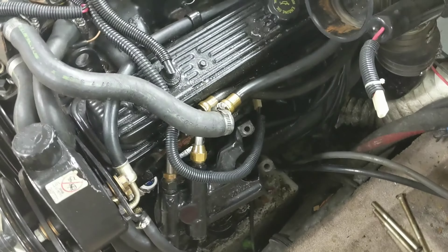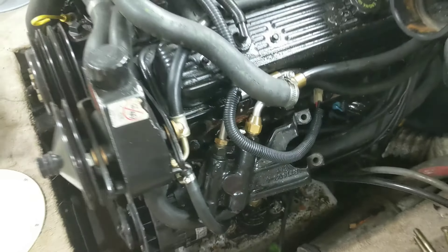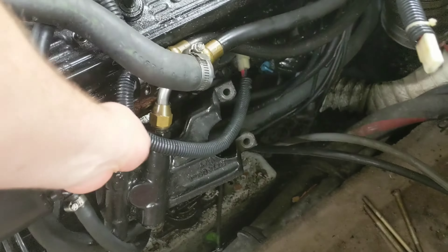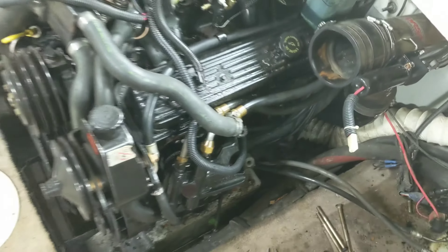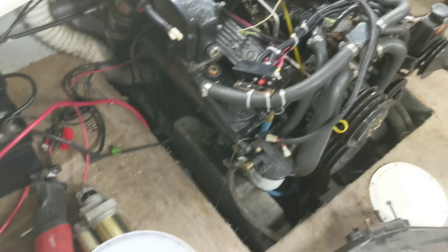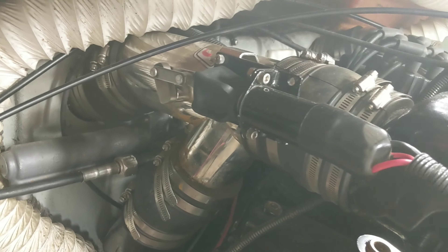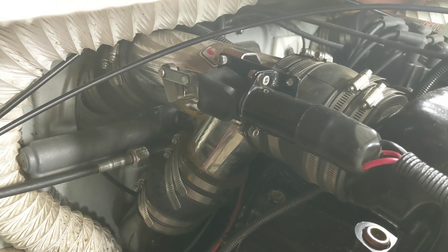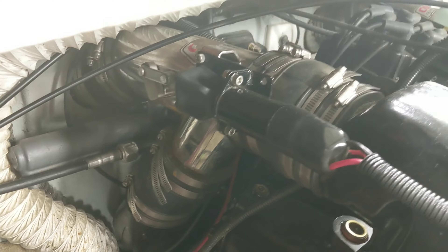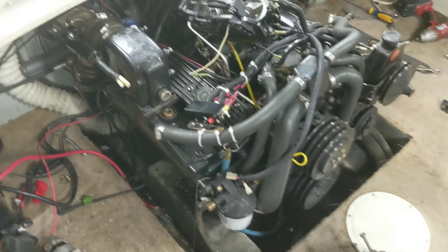So far I've pulled off the manifold on this side and the riser, undid that from the exhaust, and then a couple water lines that go to it - one being this one and the one underneath right there. I also took off this filter bracket so I could get to the plugs. On this side I'm going to do the same because it has these exhaust cutouts and they're kind of in the way, so I'm just going to take those loose so I can get access to the bell housing bolts.